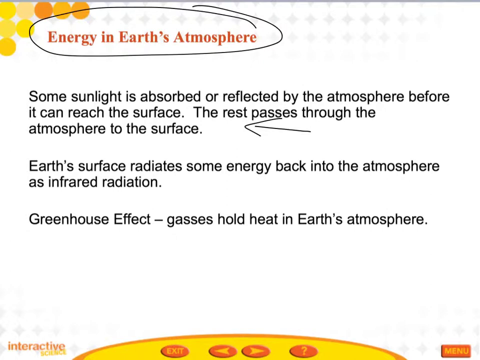But it actually has a couple of different sorts of energy rays that come through with the sunlight. So most of the energy from the sun travels to Earth in the form of visible light and infrared radiation. Now, a smaller amount arrives as ultraviolet radiation, which is what we talked about with the ozone layer and what it captures. Now, this last one here is the greenhouse effect, where gas holds heat in Earth's atmosphere. We'll talk about that in another slide or two.